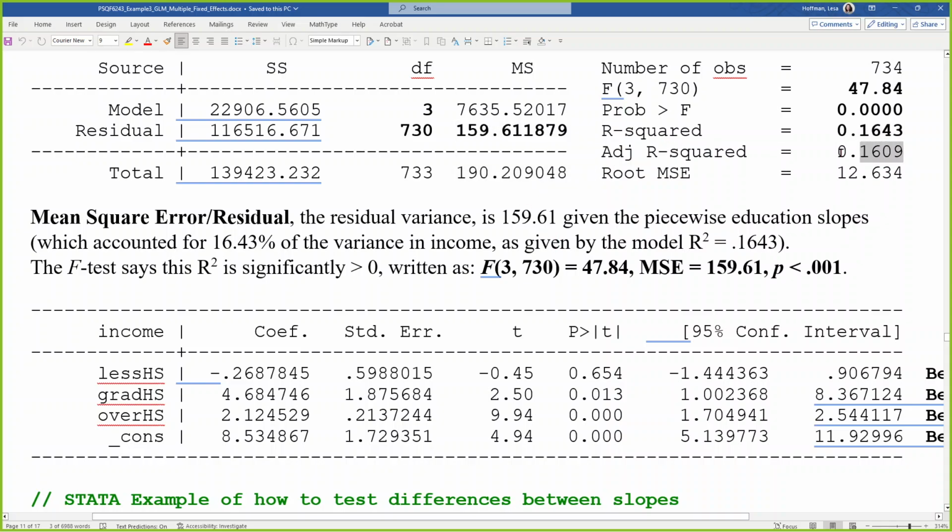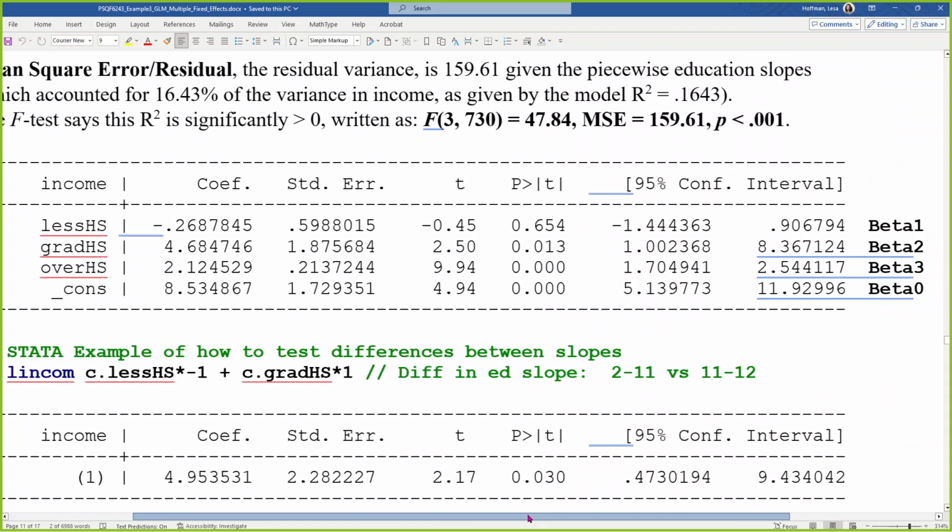Adjusted R square, that's the correction for adjusting for sample size. It's more relevant in smaller samples. It's not very different here. And root mean square error, that is the standard deviation of residual variance. So that's how wrong on average the model prediction is. It's off by $12,000. When you put it that way, it's like, I got 16% of the variance, but yeah, you're off by 12 grand. Like, that's not ideal. So all of these things would be relevant.